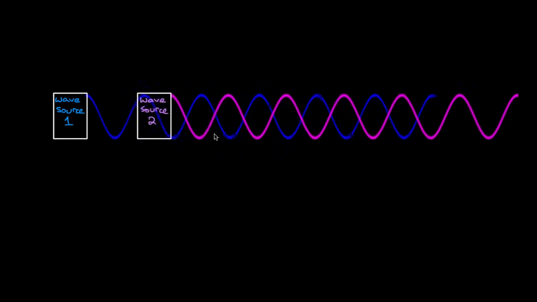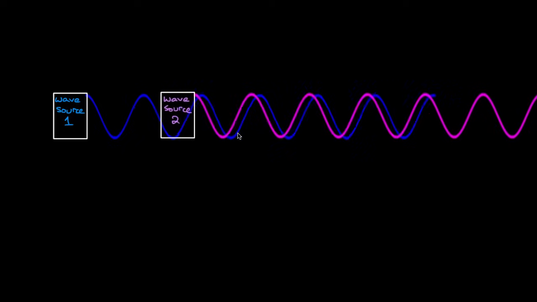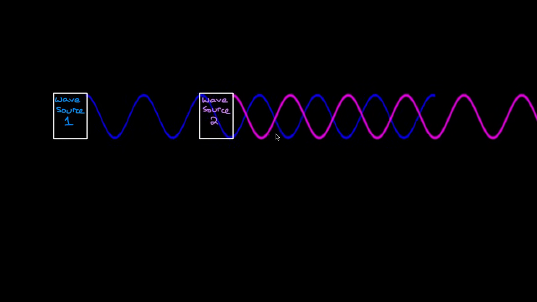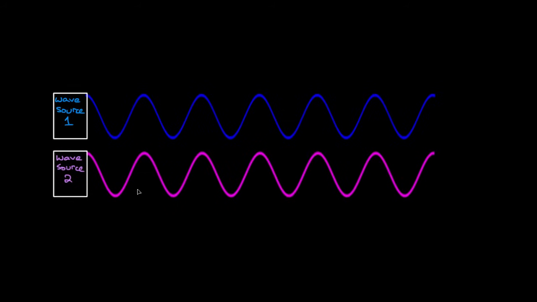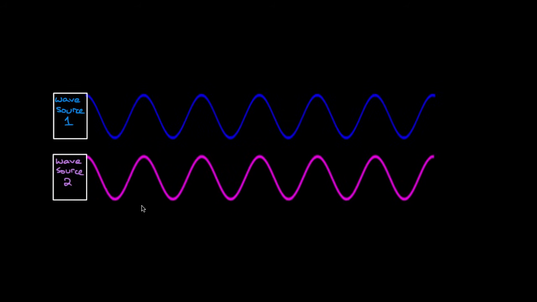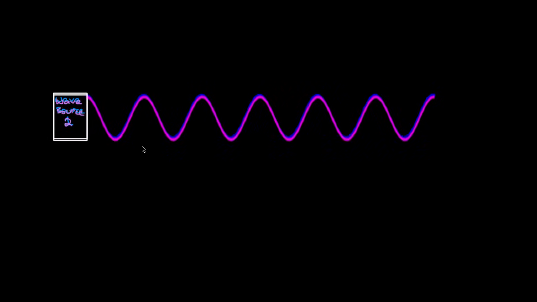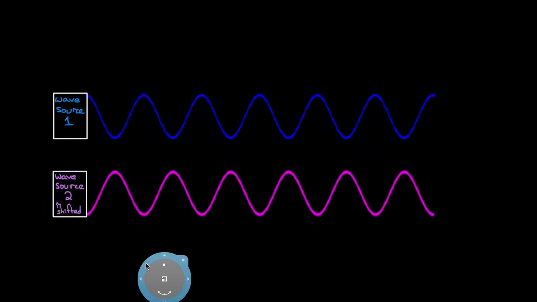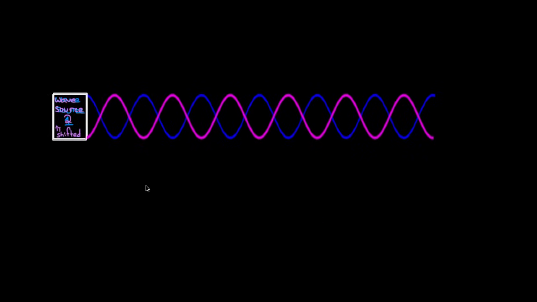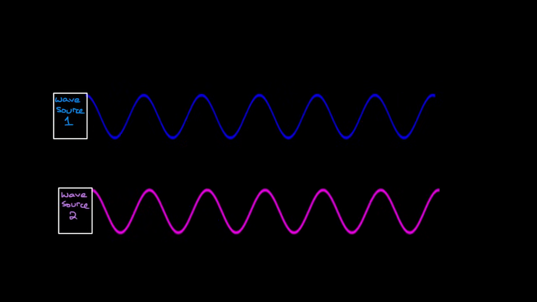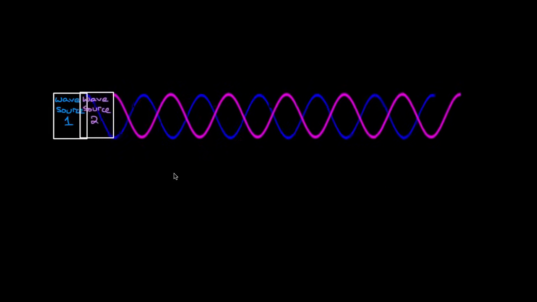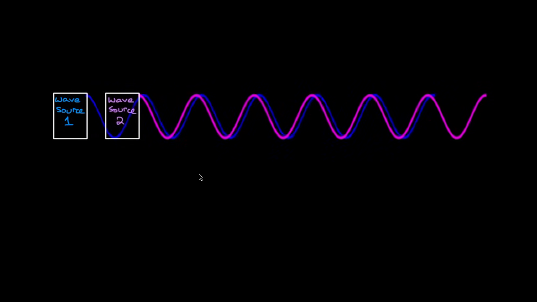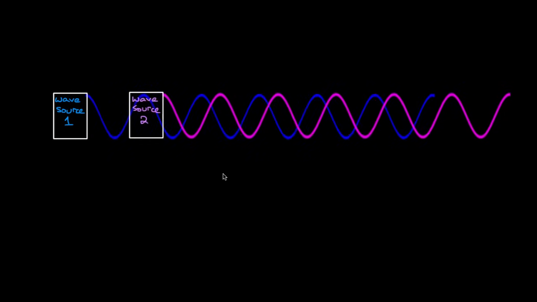If I move it forward a little more, it lines up perfectly again — constructive. Move it more: destructive. Keep doing this. I go from constructive to destructive over and over. So one way to get constructive interference is to take two wave sources that start in phase and put them right next to each other. A way to get destructive is to take two wave sources that are pi-shifted out of phase and put them next to each other. But another way is to start with two waves in phase and move one forward compared to the other. How far forward should we move them to get constructive and destructive?